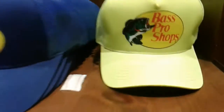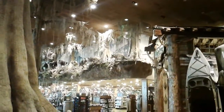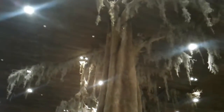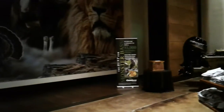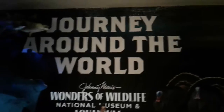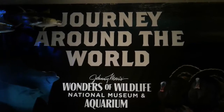I'm at the big Bass Pro Shop with a traveler from New York — not New York City, just the People's Republic of the State of New York. This looks like a Lothlorien tree. I'm going to do some video here and upload it as I go. We're down in the Marines section, but there's also an 'Enter to win a $5,000 shopping spree' sign and a journey around the world — the Wonders of Wildlife Aquarium.